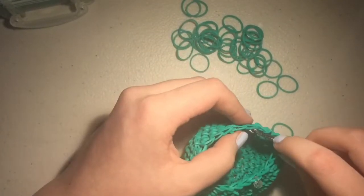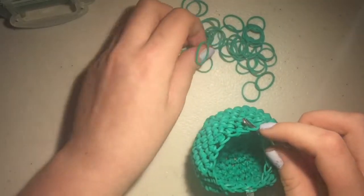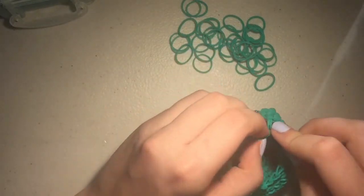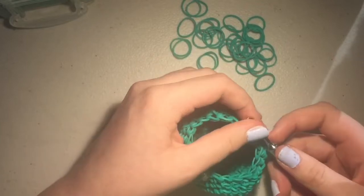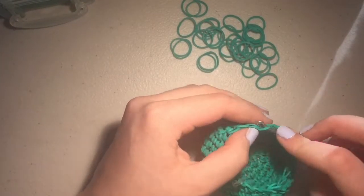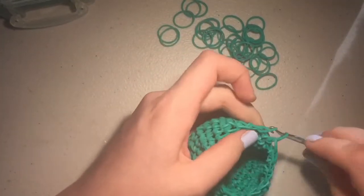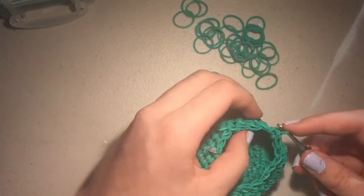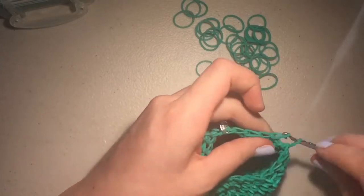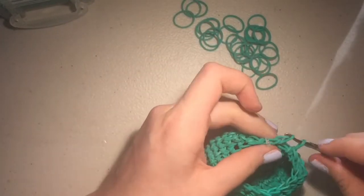Single crochet, single crochet, front stitch of the first chain, back stitch of the second chain, decrease. Single crochet, single crochet. I'm sorry about the lighting, clouds keep going over the sun. Decrease. Single crochet. Single crochet. And then front stitch and back stitch. Decrease. Single crochet. Single crochet. And then the front stitch and the back stitch. Decrease. Should end on a decrease.